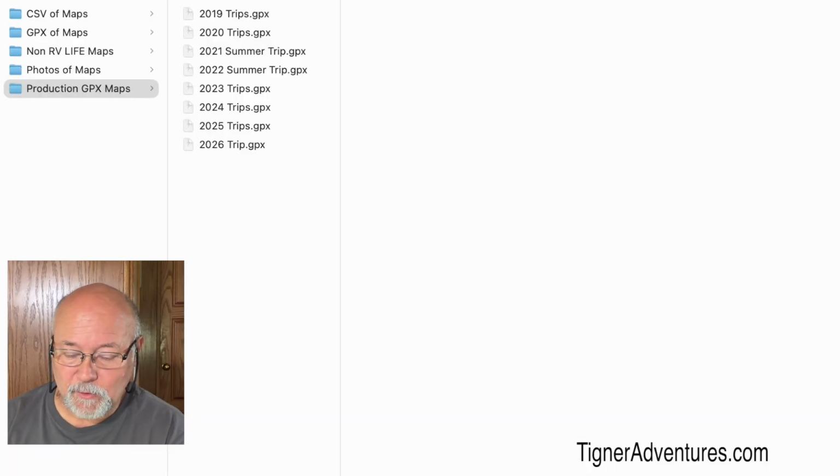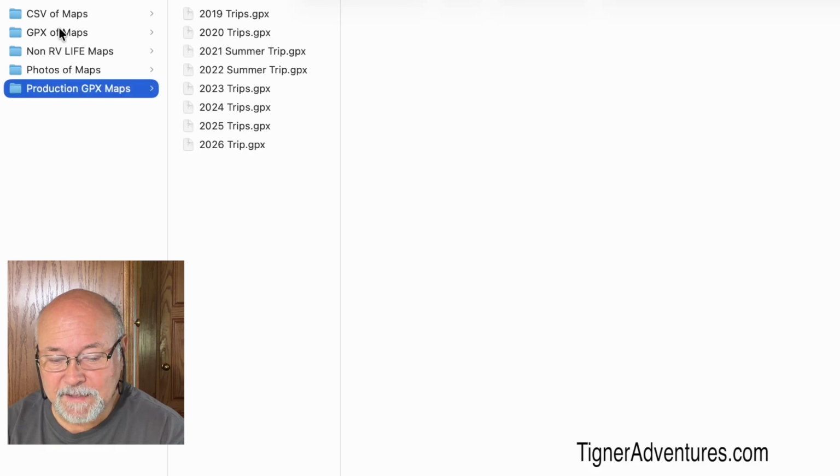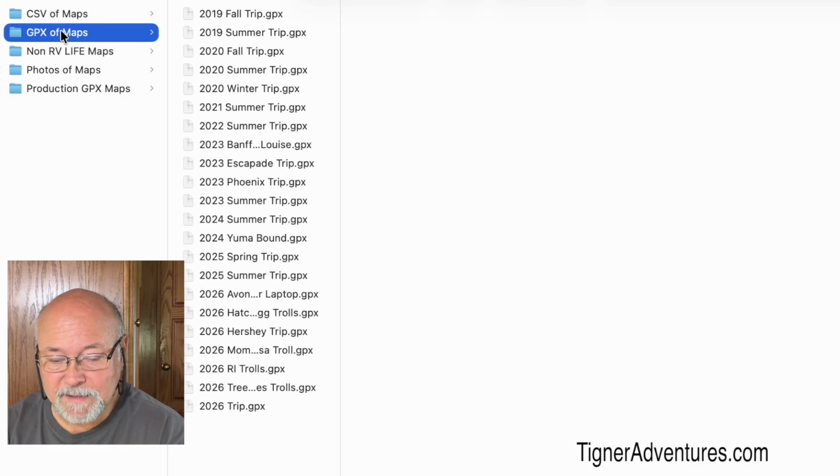So the next step is I've got to figure out how to combine all of that information into one thing. If you look here, you can see I've got a few different directories, or folders, depending on which world you're in, Windows or Mac. And if I go up here to GPX, this is where I export all the GPX ones.